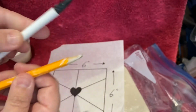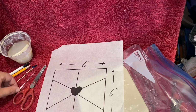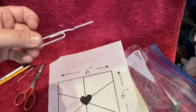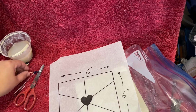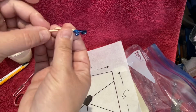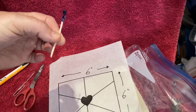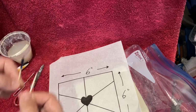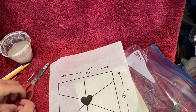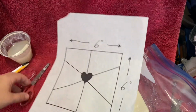To cut your sketch out, you want either a dull pencil or a ballpoint pen, one or the other. Take a paper clip I provided you with and unravel it to cut designs later. I believe I provided you with a toothpick. I broke mine just now before filming here. So you're going to use that toothpick too.